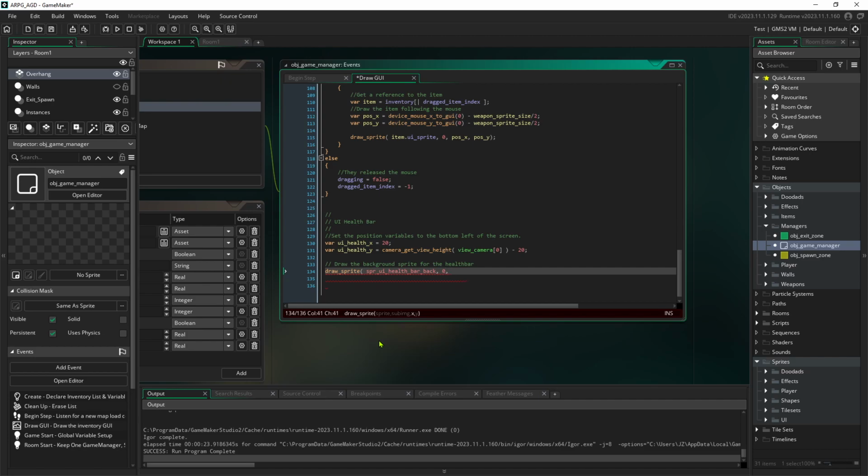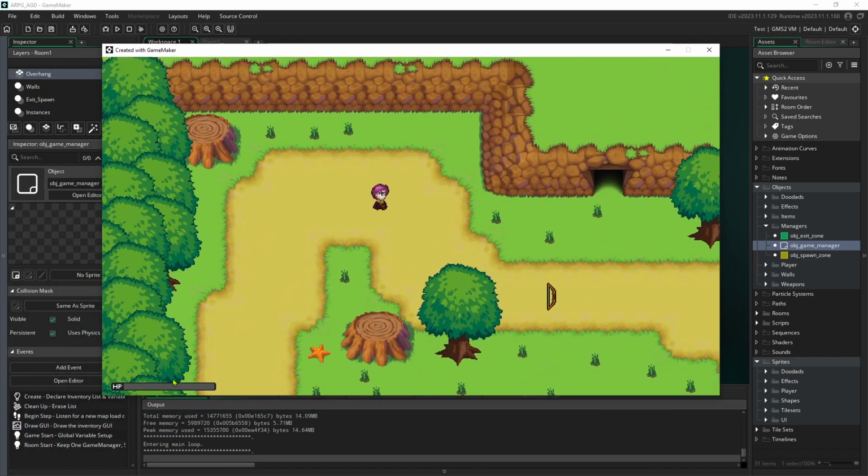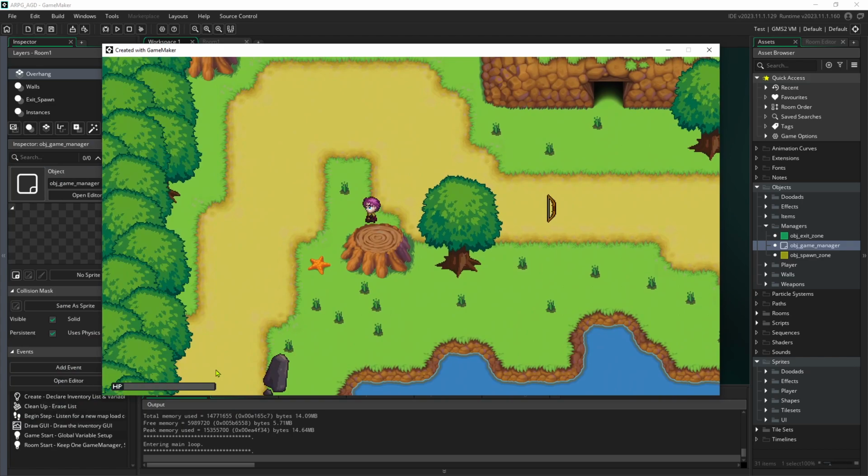And the position we want is at UI health X and UI health Y. So at that point, we have it drawing my health bar down in the bottom left. So you can see the positioning of where it's going to be.